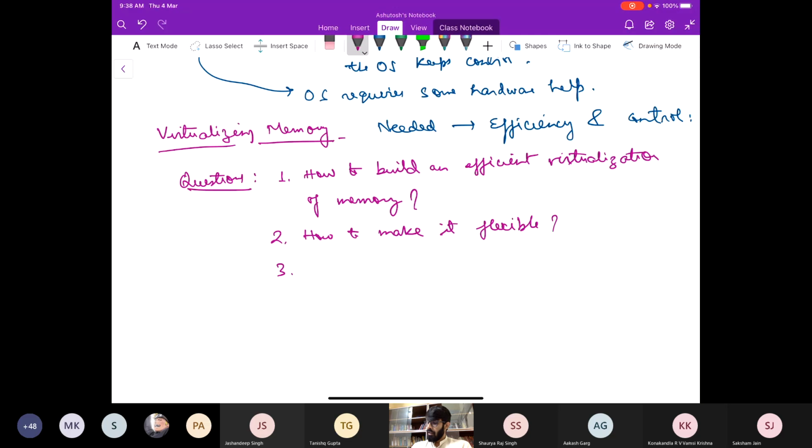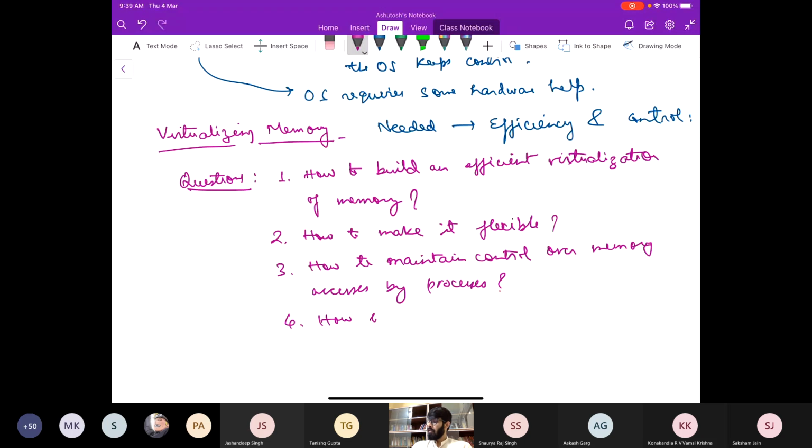And how to maintain control over memory accesses by processes. And finally, how to do all this efficiently.